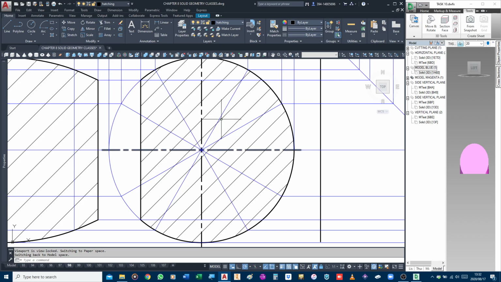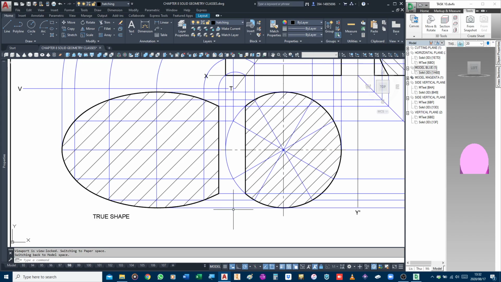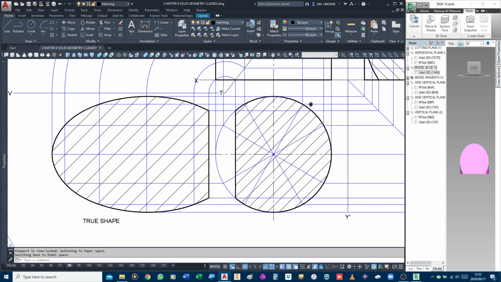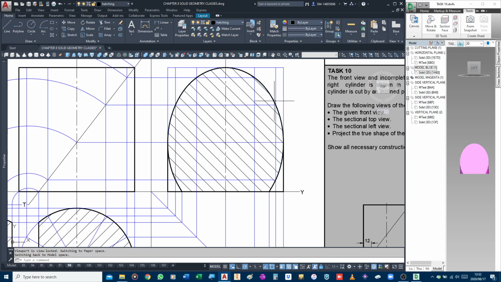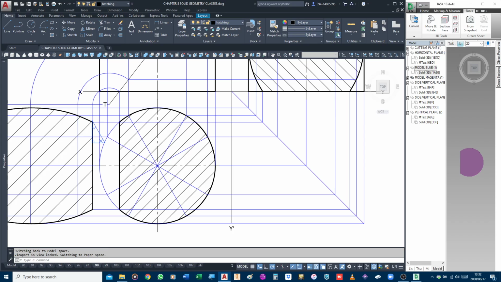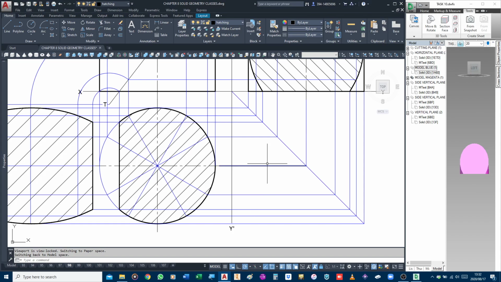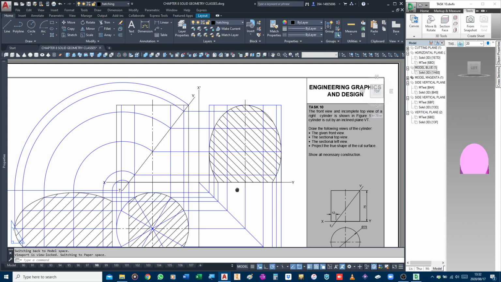If I zoom in a little bit, you can see the center of the circle is shown as the center line. I have the true shape drawn there, and I have the left view also drawn. For this one, the top view, you can clearly see is still a full circle, and that is what I've got on this side. That part there will not be drawn in dark, as well as the left view. There it is. That is my left view.